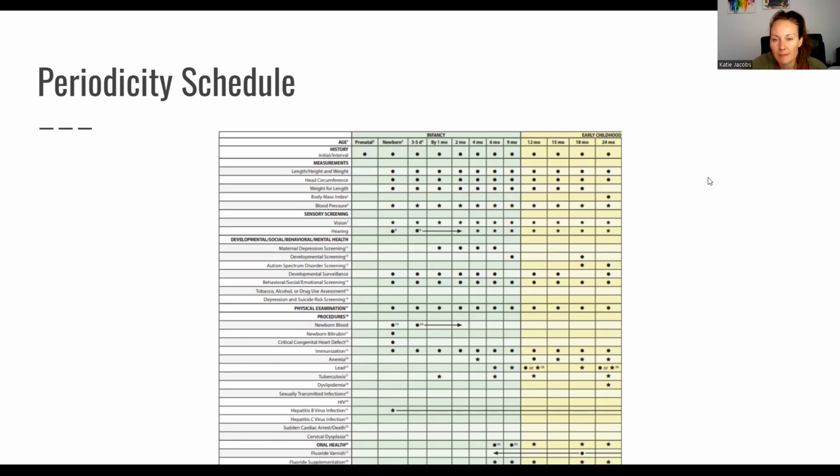And you can see all the different types of screenings that they do, where they're screening for things like maternal depression. They'll do some vision and hearing. They'll give some immunizations and different things like that. They'll also take the weight and the height and look at the head circumference, because they want to make sure that the head's developing along the growth curves.